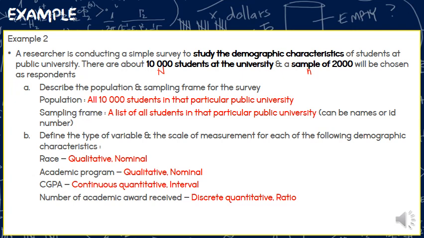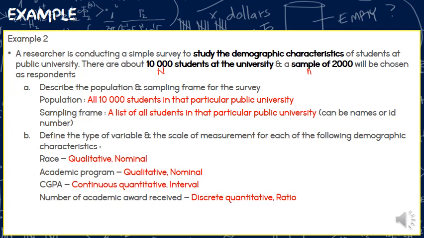In that particular public university. Bila soalan tanya, pastikan you jawab penuh, spesifik. Jangan cakap student saja. Student, berapa ramai student? Semua student. Dekat mana? Kalau dia kata dekat UiTM, tulis UiTM. Melaka, Melaka. Kalau dia kata Jasin, you must write down Jasin. It must be a specific answer.